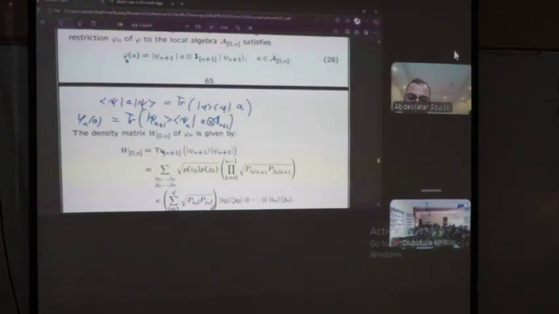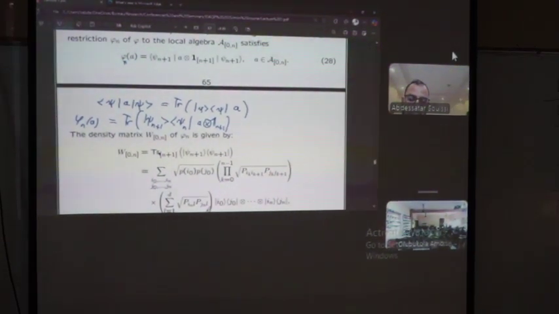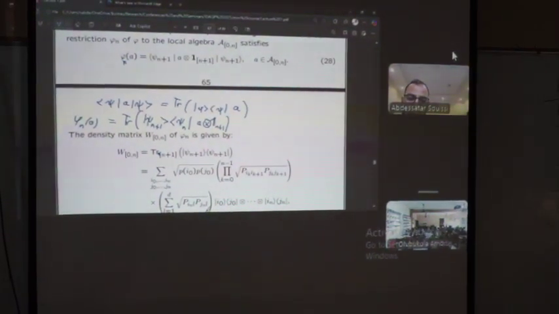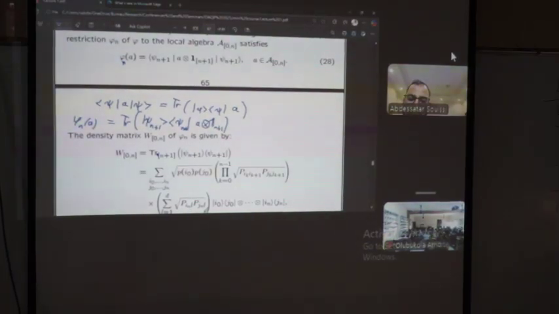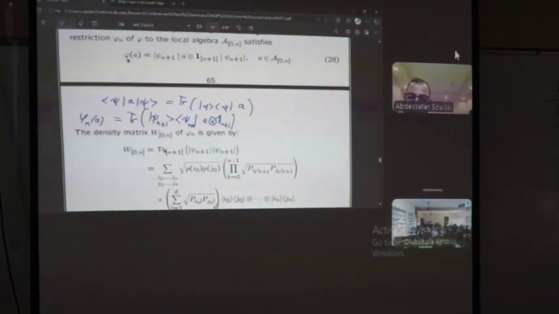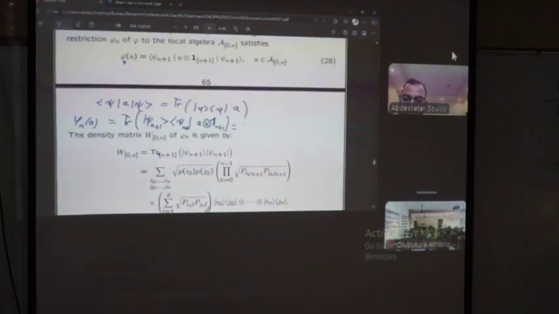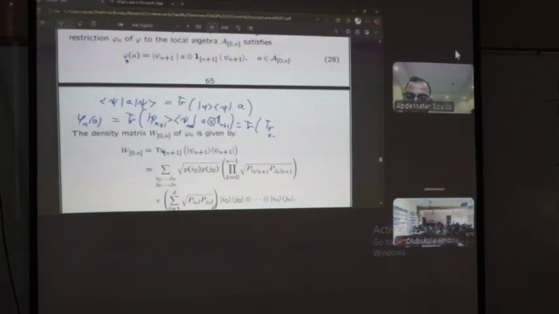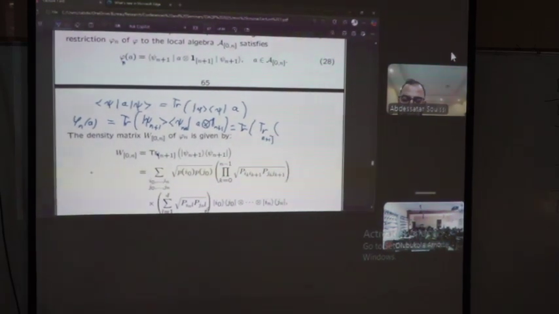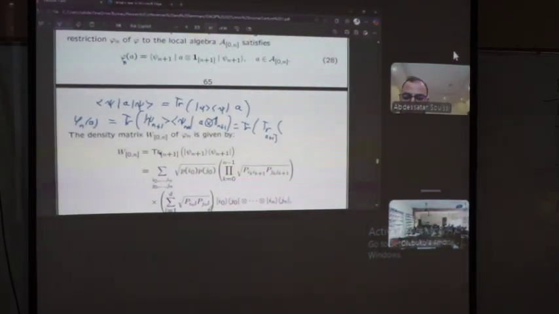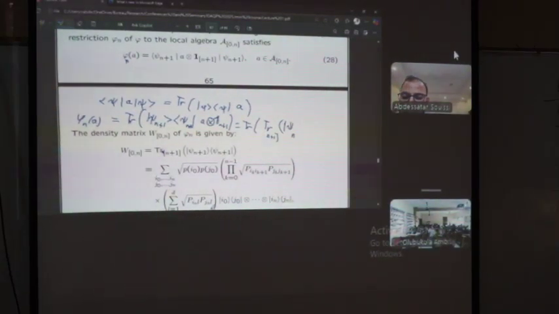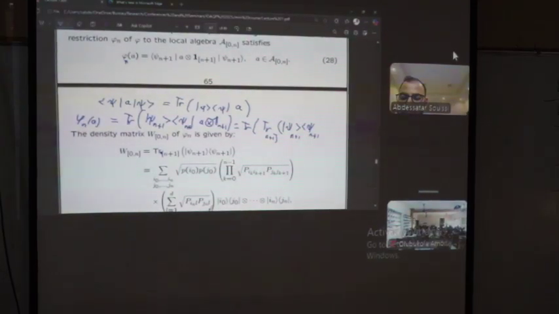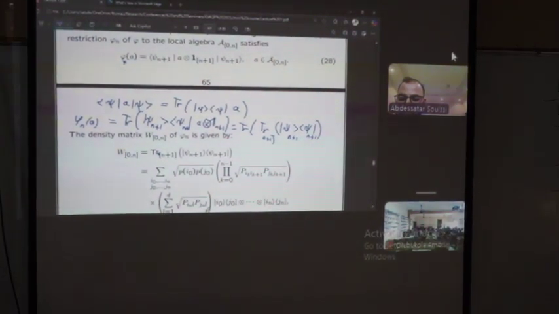psi n plus 1 times A tensor 1 in the component n plus 1. But here we can also write, because this vector belongs to the algebra, here also n plus 1. To have the compatible notation, we use the partial trace over n plus 1 of the algebra, with the conditional expectation, then we get psi n plus 1, psi n plus 1 times A.